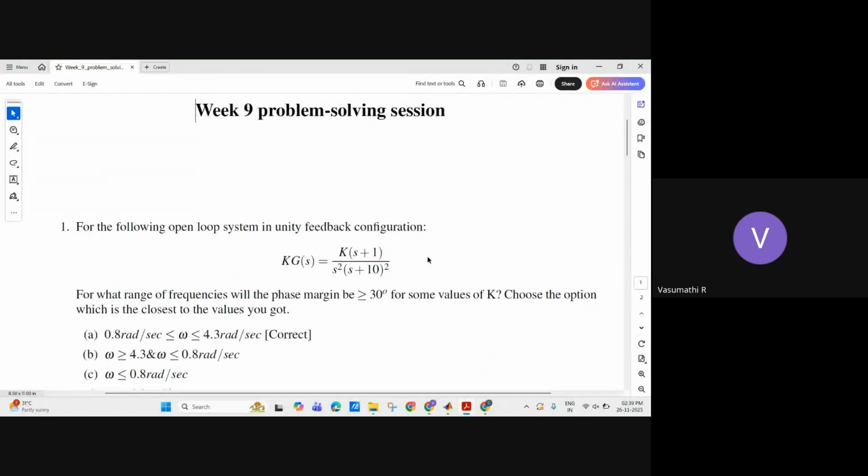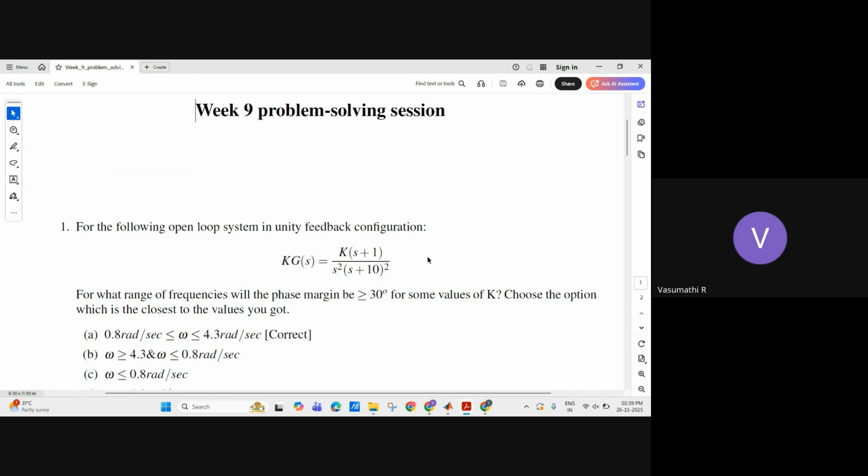How we are going to approach this: your end semester exam will be in computer based mode only, so you won't really solve compensator design problems with pen and paper. But compensator design based on root locus and Bode plot will be there for your design assignment. So two design assignments will be there. The first one will be based on root locus based compensator design. The second assignment is on Bode based compensator design. Along with that, some state space, which is coming in the next few weeks, will also be there.